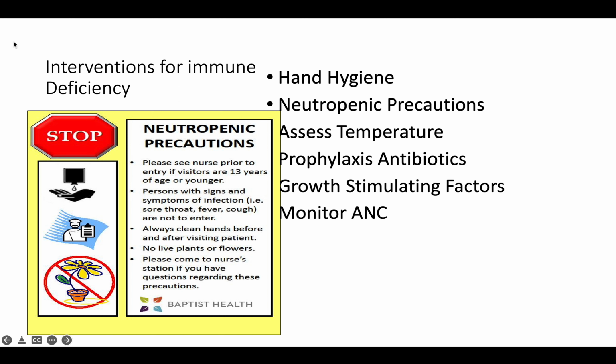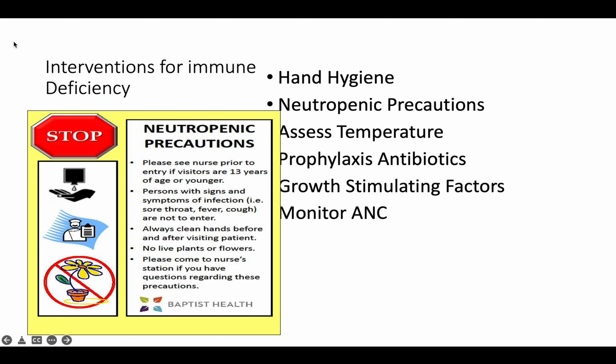So as a nurse, if we're seeing these symptoms in our patients, one of the things that we want to do is institute something called neutropenic precautions. And neutropenic precautions is a form of infection control that protects your patient from anything that you might carry in or a visitor might carry in. So there's a series of interventions that we do with neutropenic precautions to help prevent carrying bacteria in. They're going to be in a special room that recirculates air and helps to take the germs out of the air. It's a reverse airflow room.